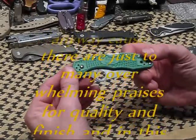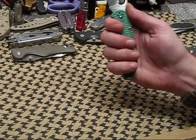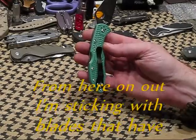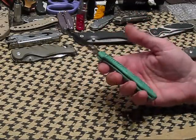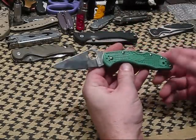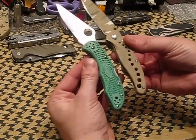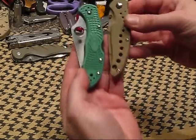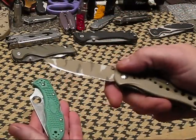Not having ever seen or held the Delica, it is a lot bigger than I thought — very, very good size. I have relatively small hands, I wear medium mechanics gloves, and this fits pretty much perfect. Before I got it I was thinking, oh, how great could it actually feel? It really does feel like a great knife in your hand. This multi-directional scaling works very, very well. Here's the vapor — this actually compares fairly close as far as the grips. They're pretty similar. Of course, this is like 10 bucks — doesn't come with that killer blade though.